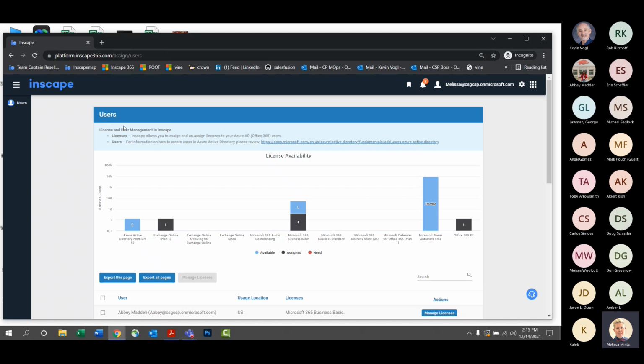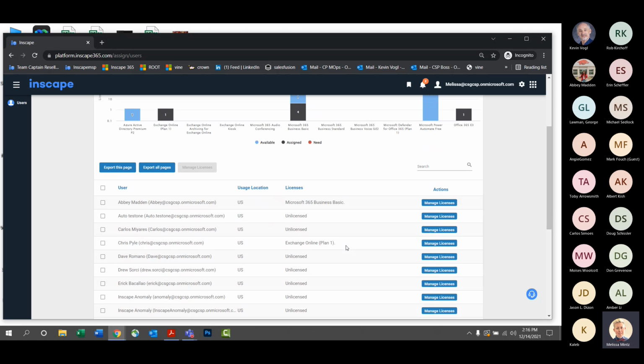So once you're in your organization's Microsoft license assignment tile, this license availability chart is really great to leverage. Why? Because this will help you save dollars and cents on licenses, so you're not procuring more than you need to, or running into the issue of having duplicate subscriptions in your tenant. So here clearly you'll see in blue licenses that are available to be assigned. In black, that's telling you that they're already assigned. And then Kevin and Abby, if there is anything in red, that's telling you that we need to go into the shop and procure additional licenses for that.